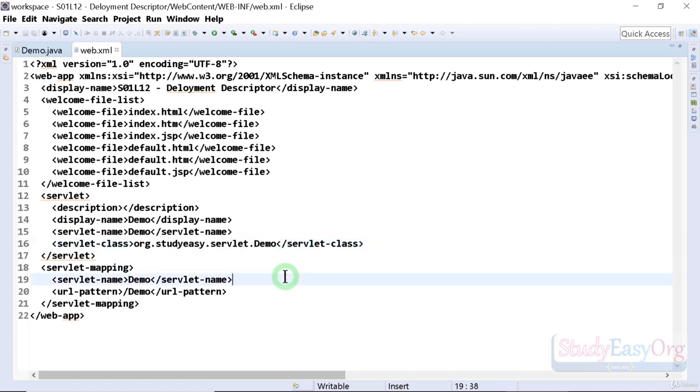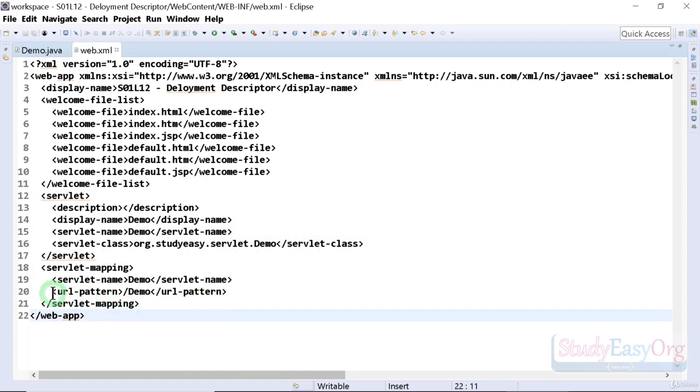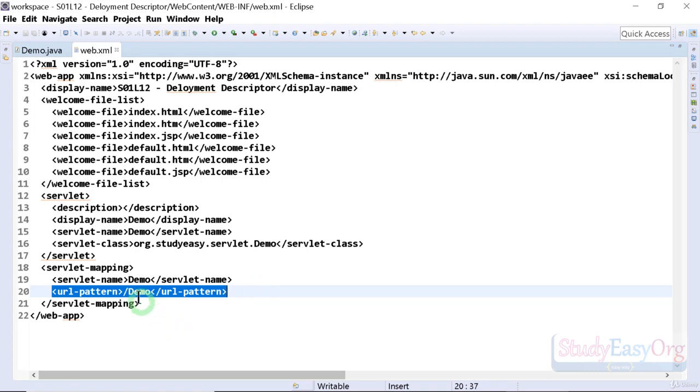Now friends, if there is a question in your mind that who will add this configuration, the answer is it is done automatically by Eclipse. Whenever we add a servlet, this configuration would be added in our web.xml file if our dynamic web module is lower than 3. Alright, now in here, if we check this URL pattern, the URL pattern is /demo.